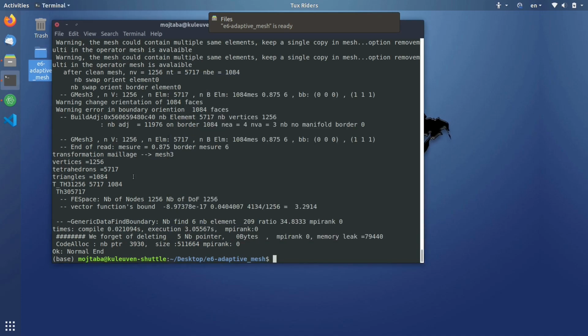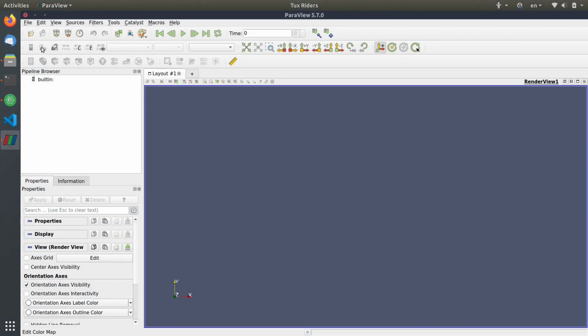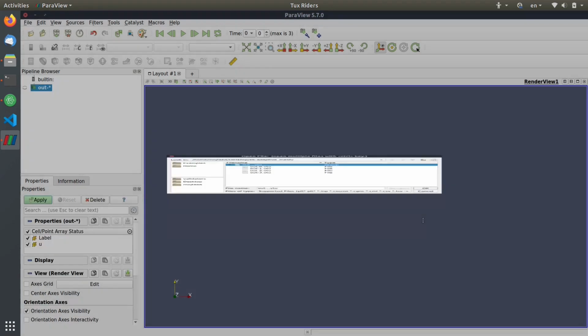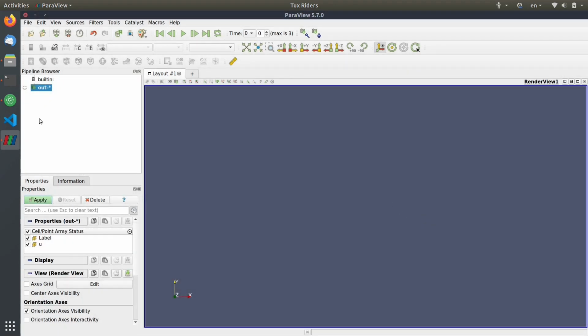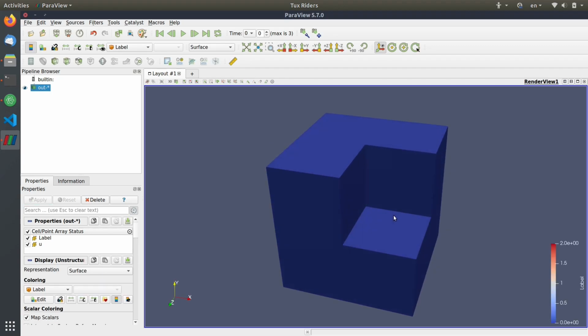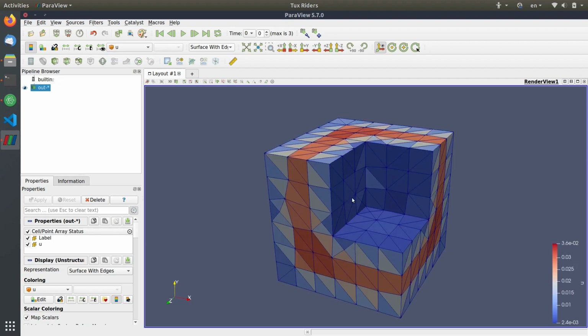So what I need to do is calling ParaView and running it. And then I open the group of these results that are actually grouped into one. So I can have them like a time series, but each time point actually corresponds to 1 iteration. I press apply, so this is the mesh, as I told you, 1/8 of it truncated. This is the mesh. And this is U actually.